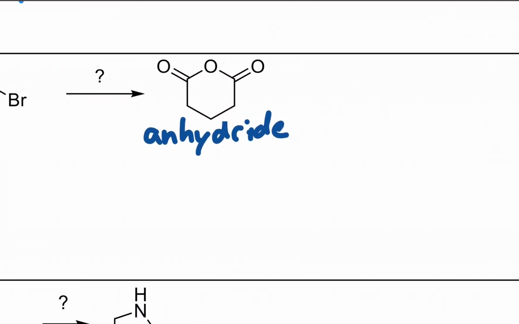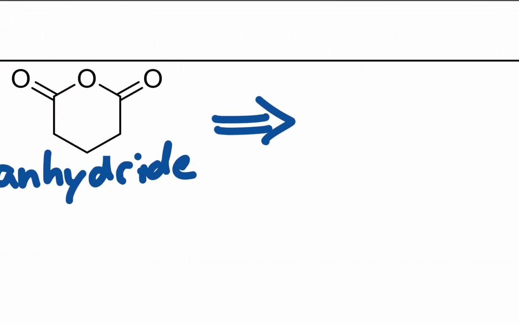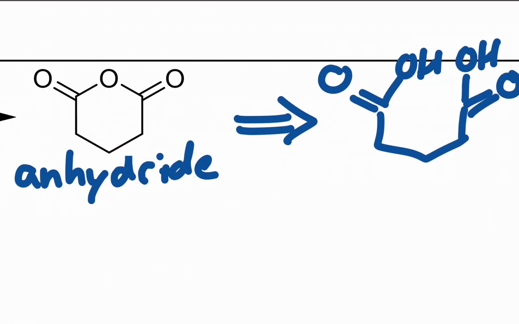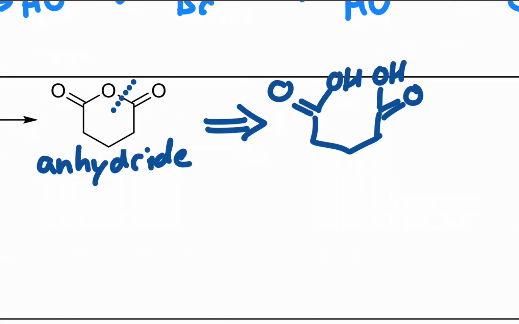So the anhydride is sort of a double ester, and it really comes from something that's similar to our Fischer esterification. 2 carboxylic acids can come together to make a cyclic anhydride in this case. They lose water. It's not a very pretty drawing, but that hopefully gives you the idea of how this happens. One of them attacks the other in a substitution reaction.